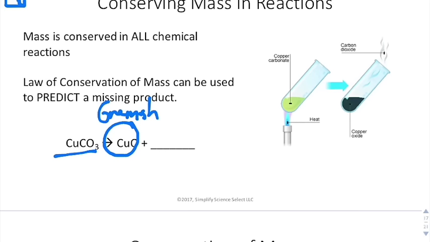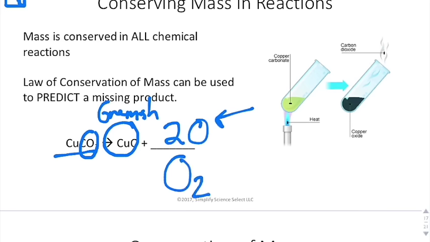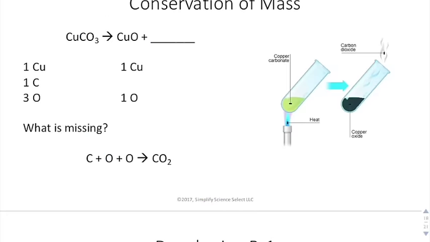And you know that mass can't be created or destroyed, and you can see that I'm missing two oxygen atoms. Because I'm missing those two oxygen atoms, I could write it as 2O. Of course, that would be incorrect because we know that oxygen doesn't exist as a monatomic atom. Instead, it exists as diatomic, so the answer would be O2. So this principle of conservation of mass is going to be really, really useful throughout this year, and it's really imperative that you have a thorough understanding of it as you move forward.